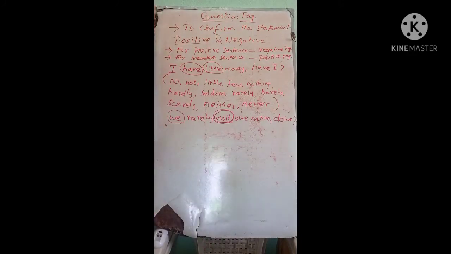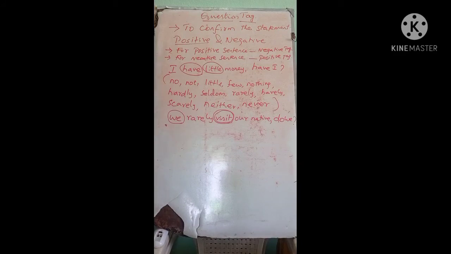And in the have form, have, has, had, it can function as a main verb as well as an auxiliary. Clear? See in this sentence, I have little money. Here have functions as a main verb. So in case you can write "do I" is also right.